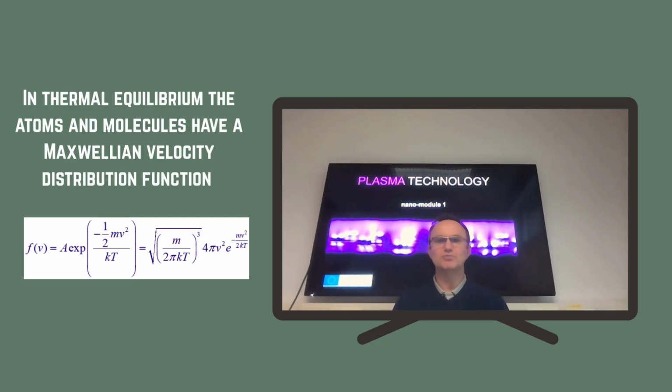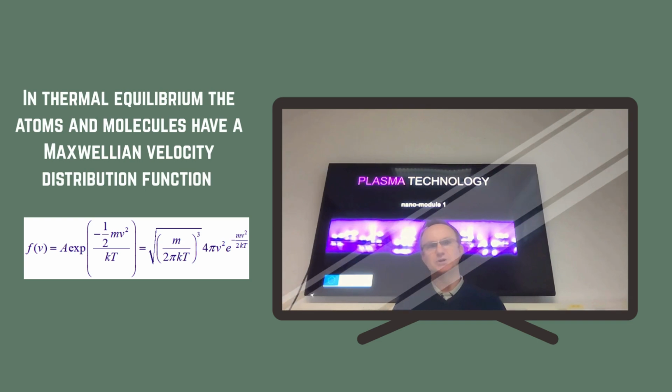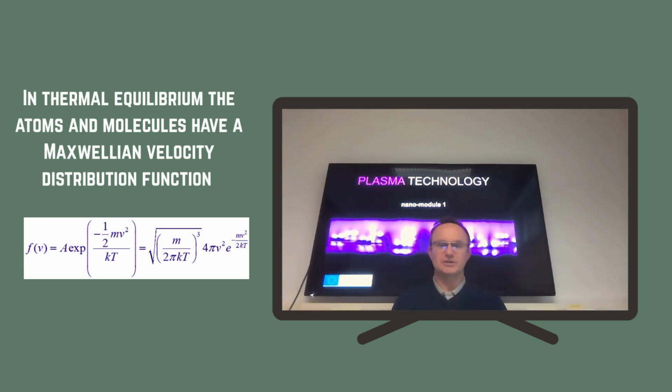And historically, there were multiple attempts to classify plasmas, so to provide some kind of classification for electrical discharges. Among them, there was an attempt to use electron density, ion density, energy of the particles, electrical field. And among all kinds of classification schemes, the most widely used now is the use of velocity of the particles.